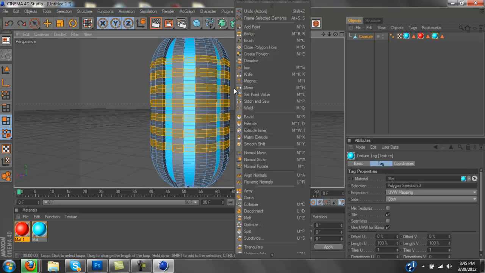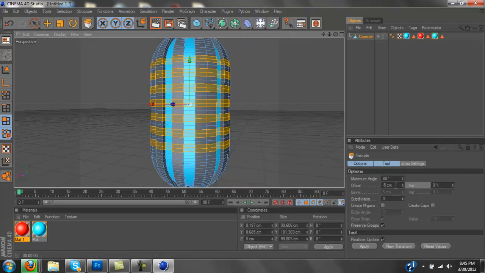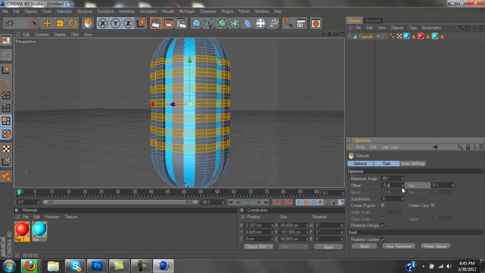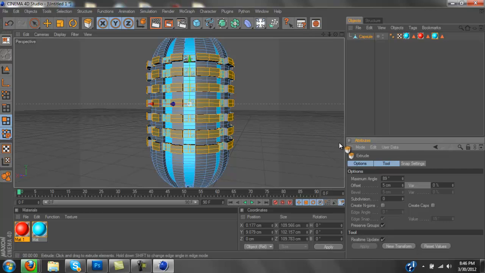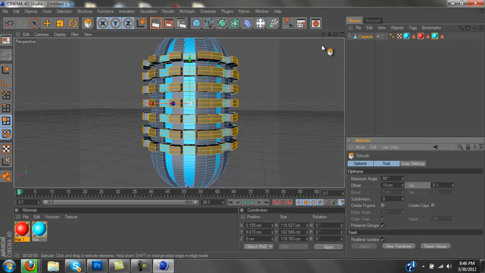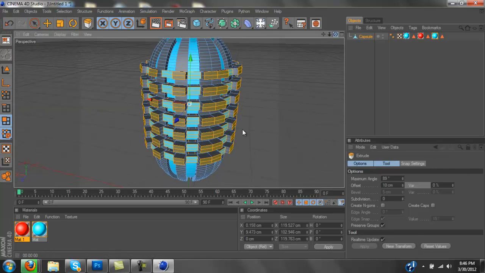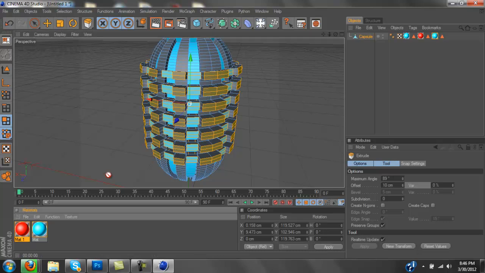Okay. Now you're going to right click, extrude again. We're going to put that, instead of going into it, it's going to come out. And we're going to make it come out by 5. Let's apply, see how that looks. Let me say we go a little more. 10. Alright, that looks good. Double that. Alright. Now we're going to put the red on that.